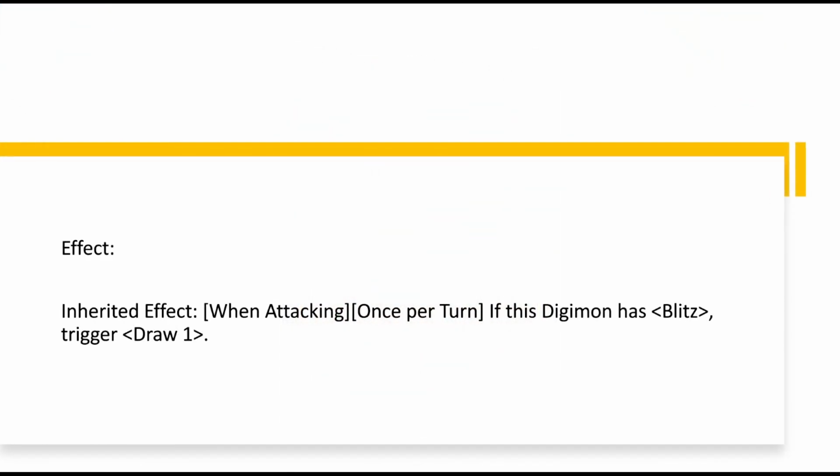Okay, so the next card has no main effect, vanilla if you like, but the inherited effect is: when attacking, once per turn, if this Digimon has Blitz, trigger draw 1. I know this too. It's a Shoutmon line card, right? I'll go ahead and tell you yes it is, but which specific card is it? I'm surprised you got that one. Is it Blitz Greymon? No, Z Greymon, I think is what it's called.